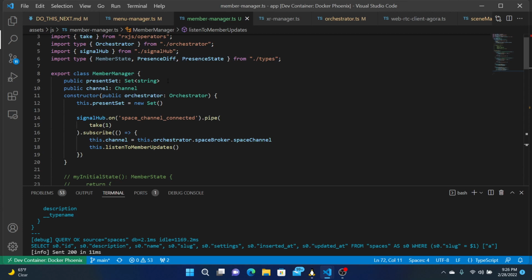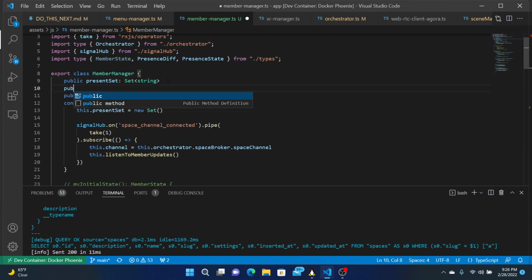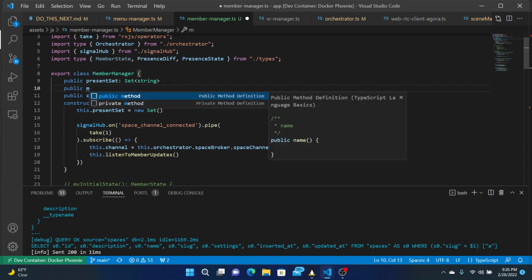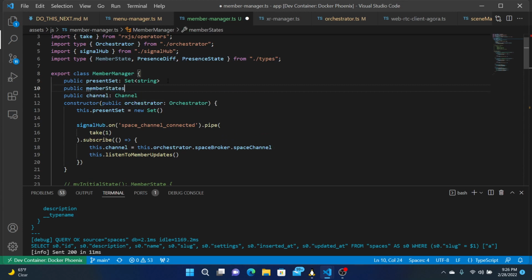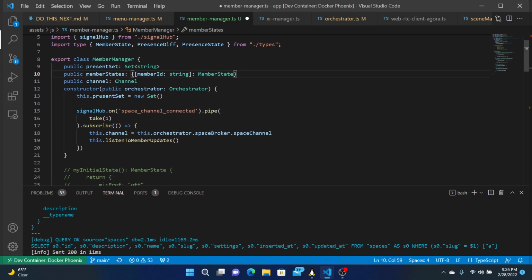So we can say member states, maybe public member states is an object with key is member ID, which is a string, and it points to a member state. So everything except presences will be in here. Then we connect, we have a copy of the channel or a reference to the channel.